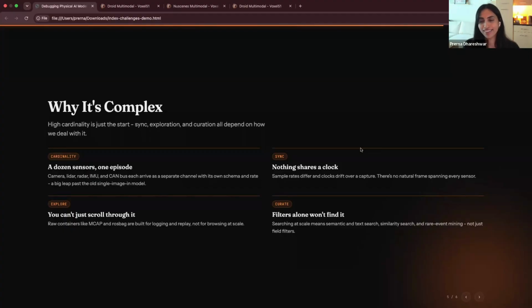Now, once you've explored it, then comes the question of curation, which is how do you extract interesting information from all of the recordings that you have over time? And how do you curate that data so you have high confidence that the data you're feeding into your downstream models, which you're training to learn robot policies, is high quality and includes all of the complex edge cases and all of the data you want it to include? So all of these four pillars just make it really complicated to work with this kind of data.